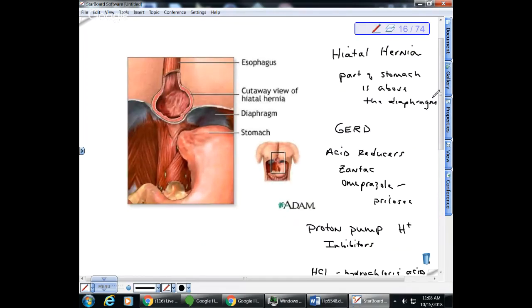Right. Less now. Yeah. So one thing that they can do, or they used to do, is they used to go in, actually they still do it, but they pull that piece of the stomach down and then they use some of the muscles around it to secure it and try to keep it down below the diaphragm. The problem with that is that it tends to last only about 10 years. And so you have to keep going back for the procedure over and over again because it doesn't seem to be a permanent fix for it.